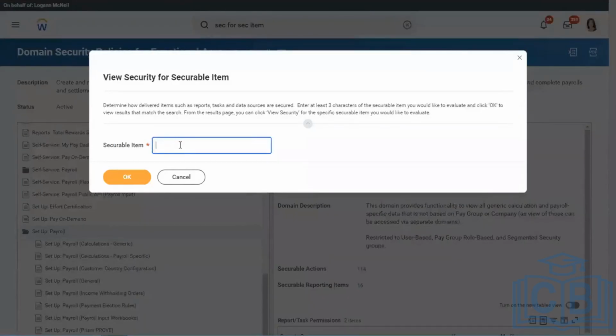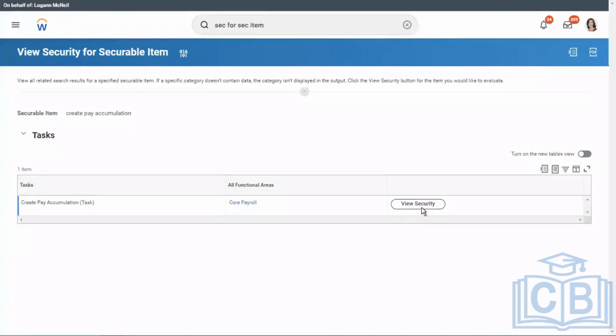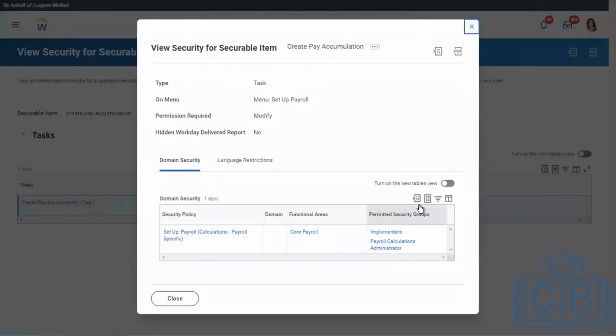Now see here. These are the people who currently have access to Create Pay Accumulation. I'm going to edit this action. Wait, just a second.